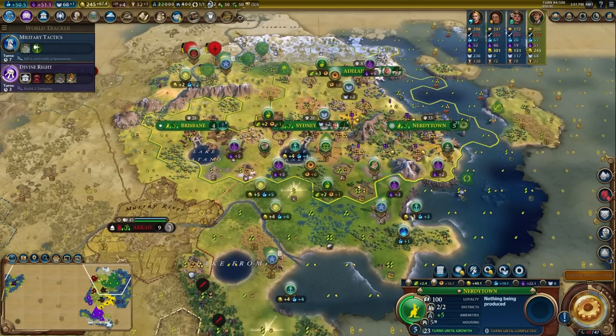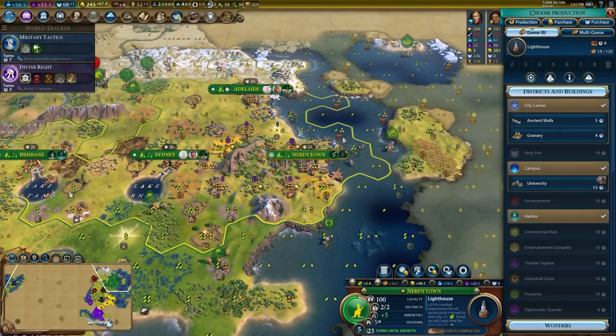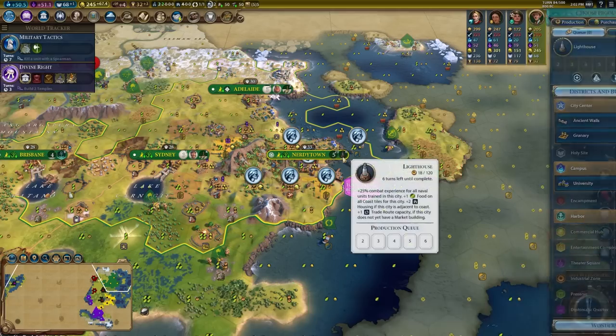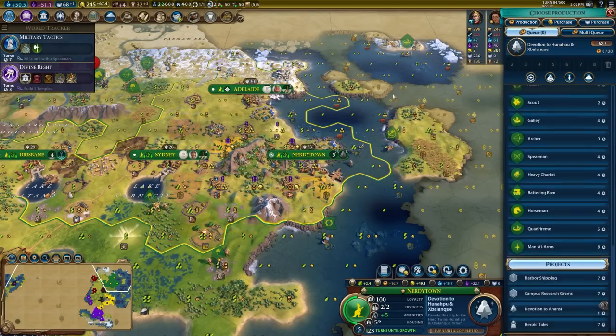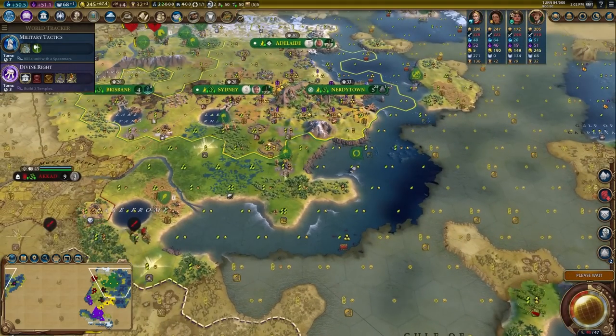Seven turns. Do we go Dark Age? Honestly, a Dark into Heroic might be just fine. The capital really needs a lighthouse to make these cities better. Let me just grab this hero. Yeah, I think we're going to try to go for a Dark Age. Twenty era score is just such a tall order.